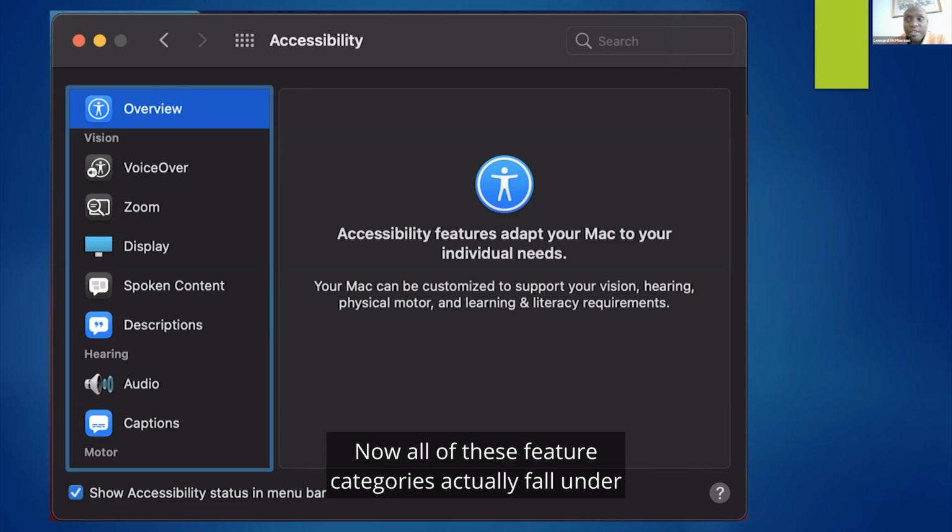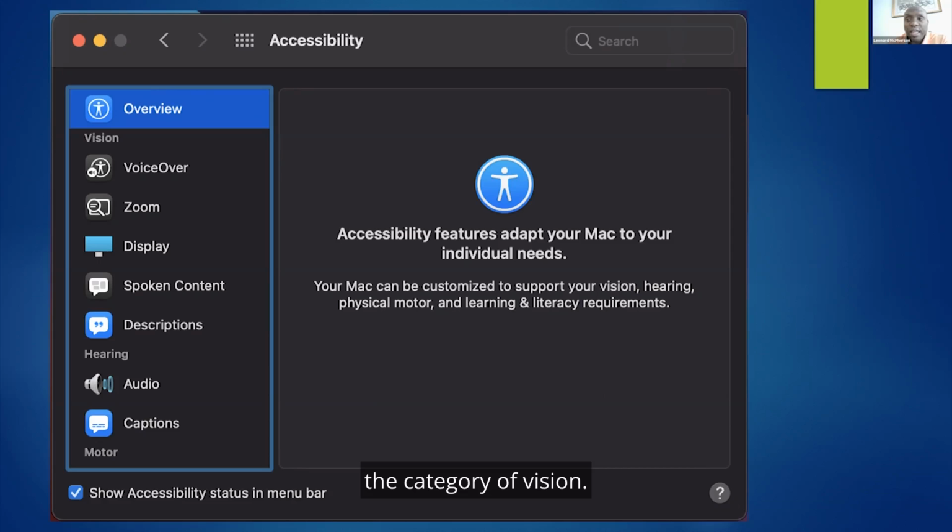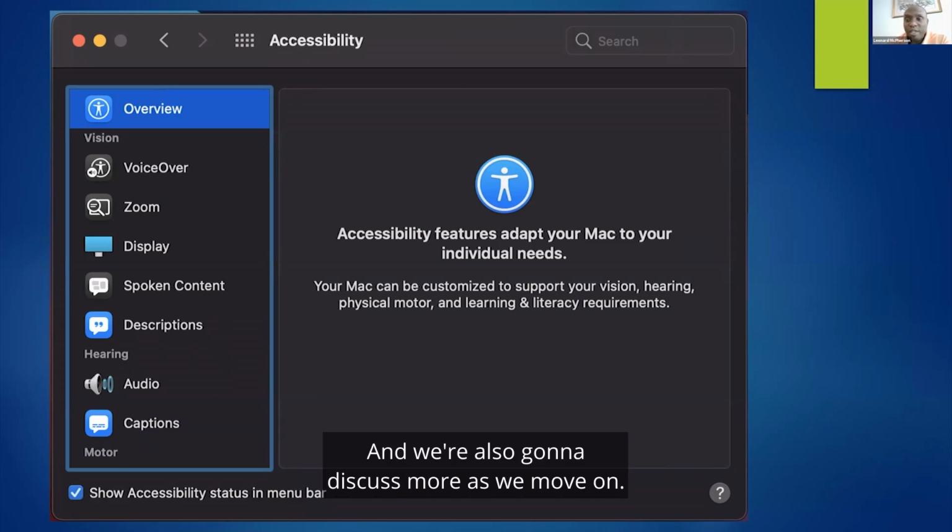Now, all of these feature categories fall under the category of vision. And then underneath, in the next section, you will see hearing, audio, and captions. We're also going to discuss more as we move on.